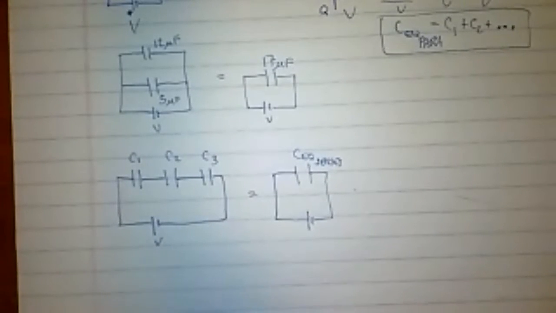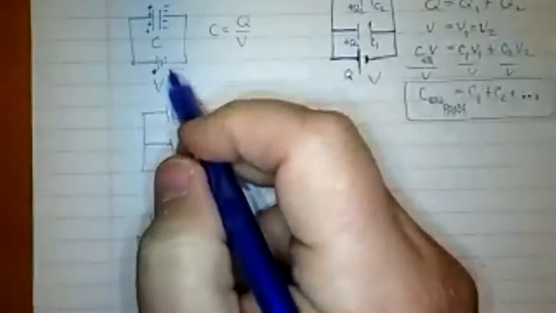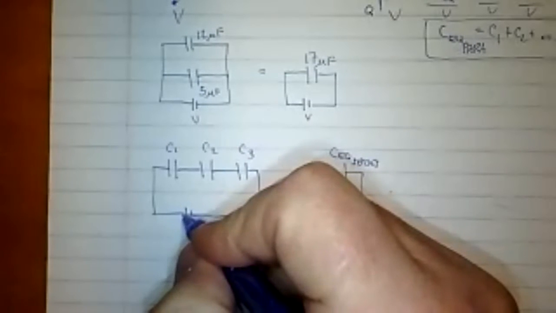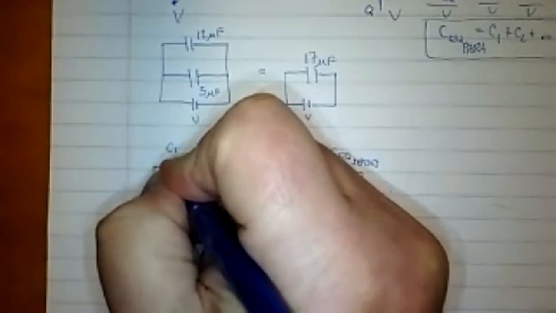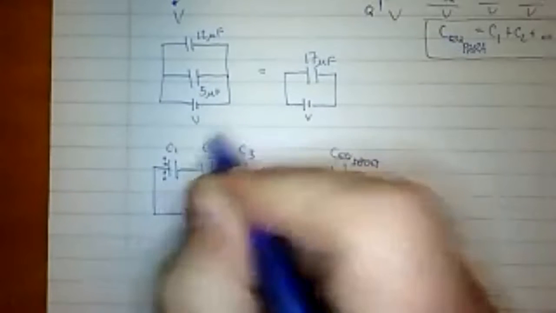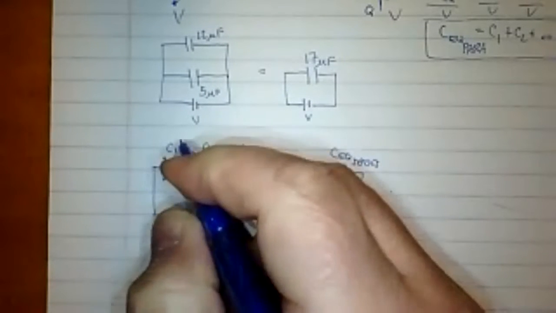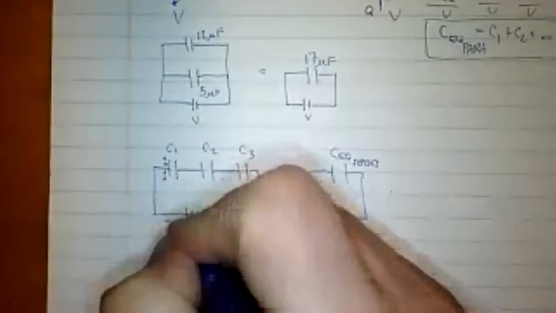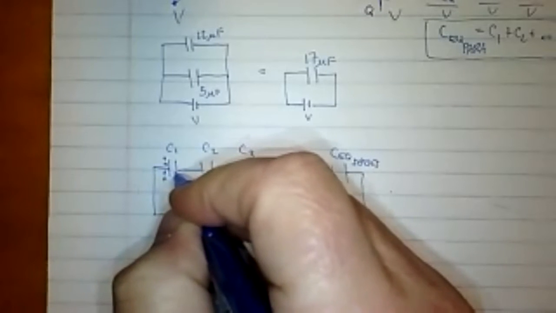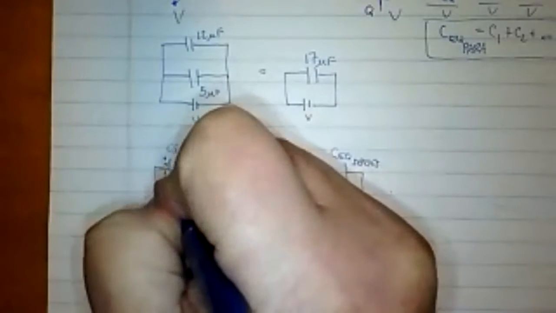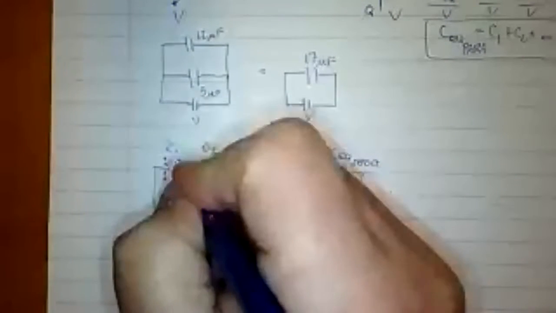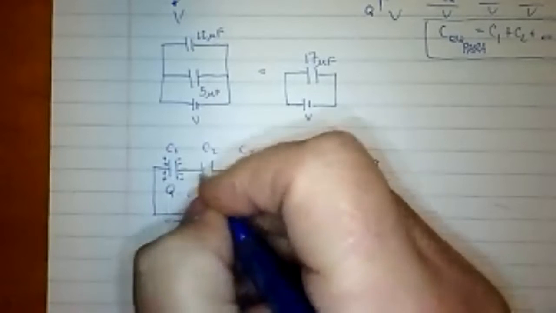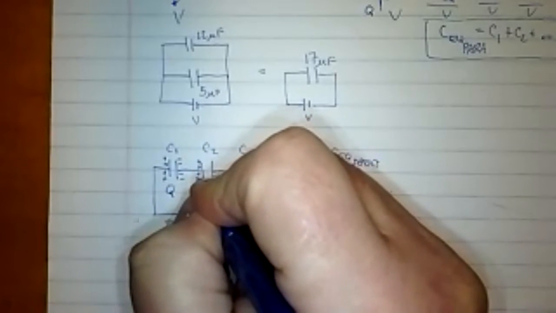Okay. Now we've got to go through this process again, like I did with that initial circuit, explaining how the charges are going to react. So this battery, again, is going to compel positive charges to stack up over here. And in fact, that's going to get a charge amount of, well, you see the Q is what's going to leave the battery. So it doesn't have any other choice to go anywhere else. So that's going to be a charge Q. But over here, I'm going to get a charge of negative Q. But this was initially isolated, so this part's going to have to become positive Q again.